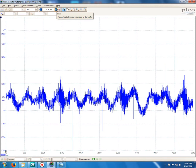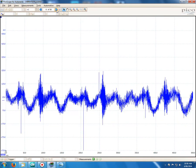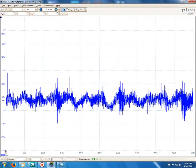I grabbed a small pry bar, just my little short one, and just poked it underneath the engine mount at the timing cover. Since the timing cover mount has to be removed to access the belt, I thought we'll start with the one that's most likely been disturbed at the time that the belt was done. So if we move along here a little bit more, you'll see the point where I actually got under there with the lever and raised it up.